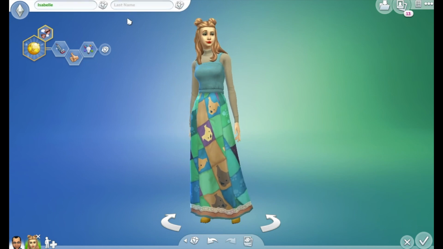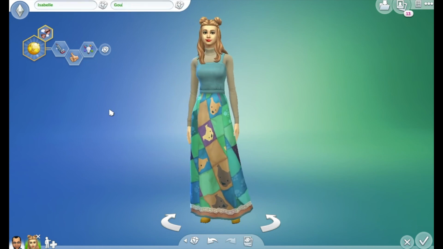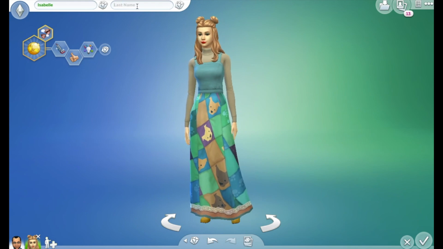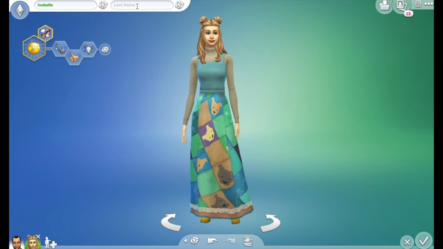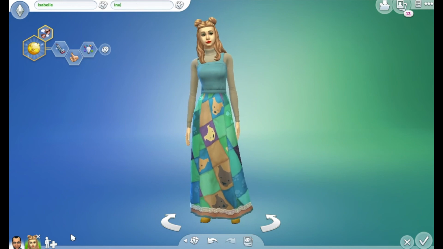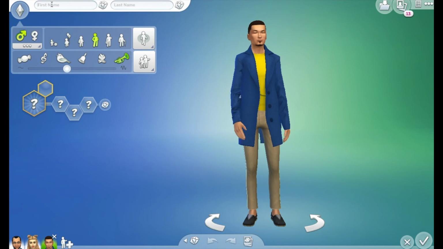I don't think she has an official last name, so I made her last name Inu, which means dog in Japanese. I was thinking, what should I name her? Well, she's a dog character, so I'll give her the last name for dog. But just calling her Dog is weird, so I called her Inu. Anyway, here's our third character.